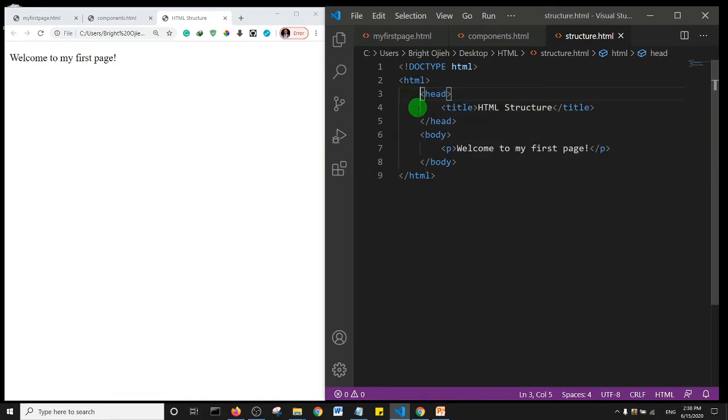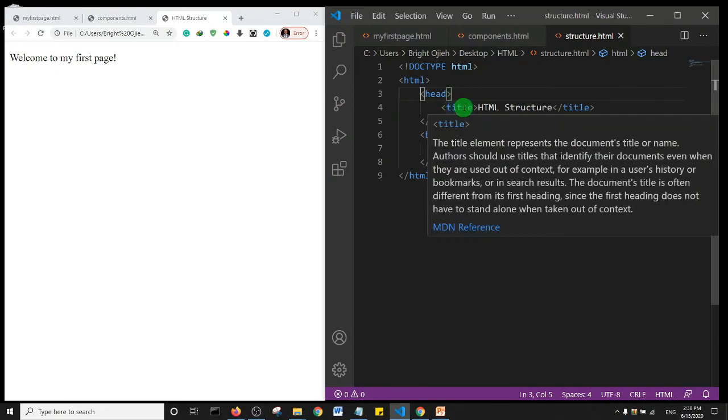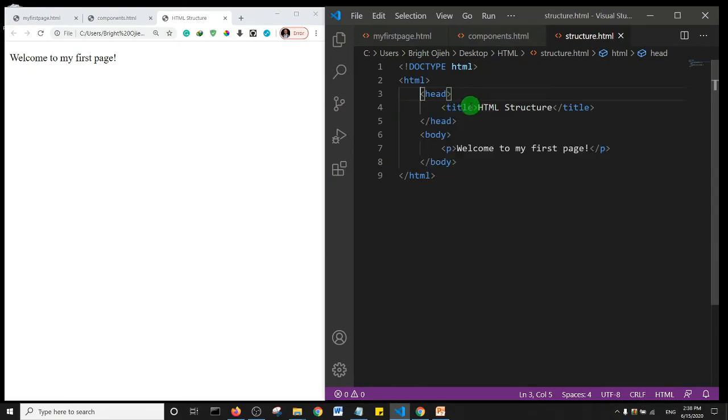This spacing is called indenting, and it makes your code more readable. Supposing you had 1,000 lines of code, it would be difficult to read if it were all jumbled up. So when a tag, like this title tag, is found inside another tag, there should be some indentation to help people read your code easily, and even help you read your code easily and make it look neat and clean.